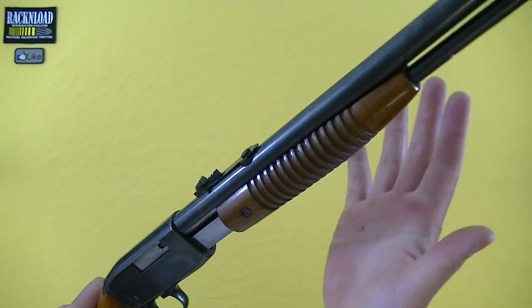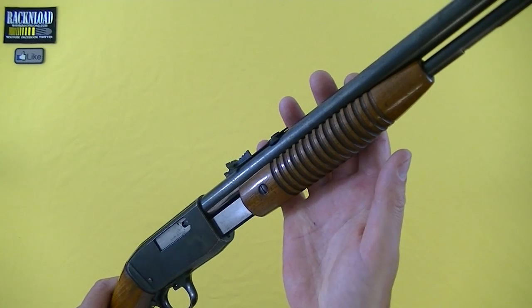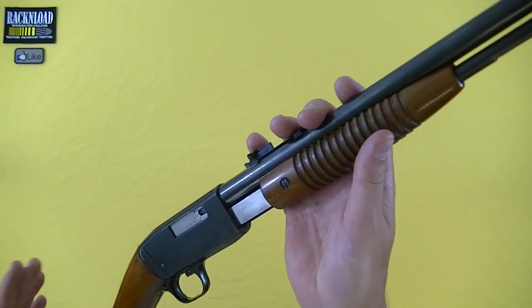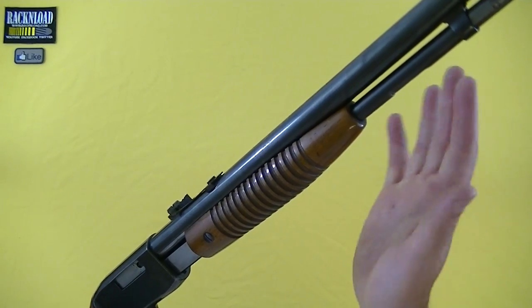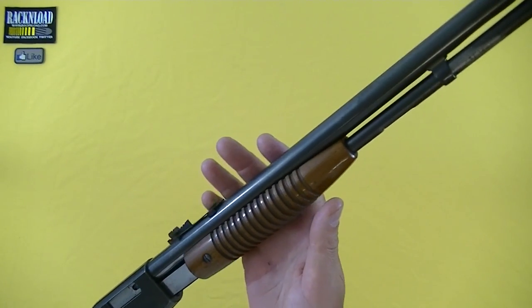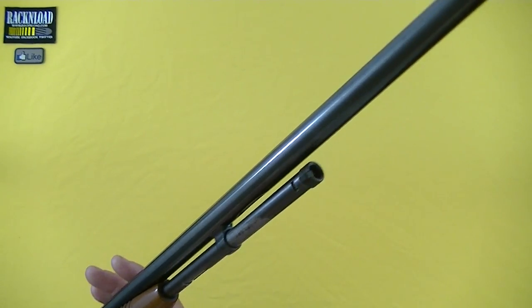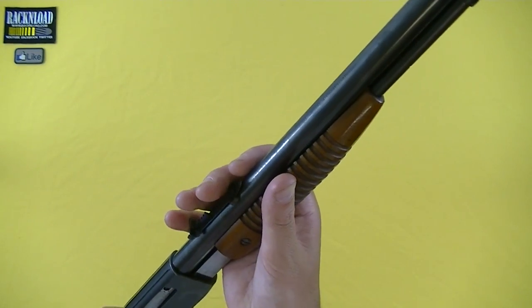I've thought about getting it re-blued and getting the stock done, but loads of people are like, no, don't touch it, leave it as it is. So I think I'll leave it as it is, but what a cool little rifle. But anyway, let's take a closer look.